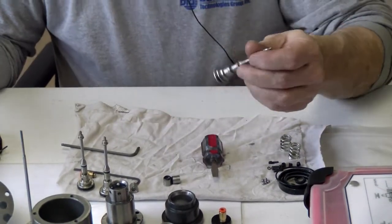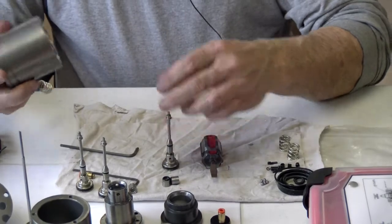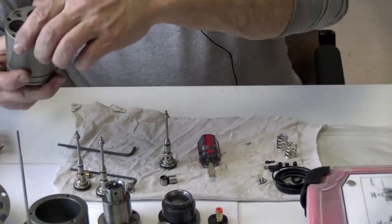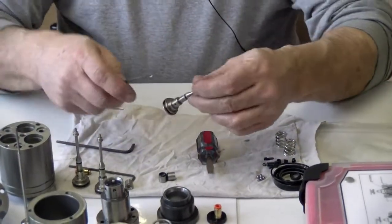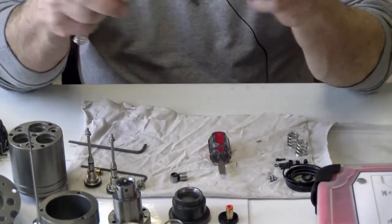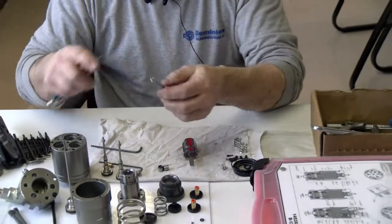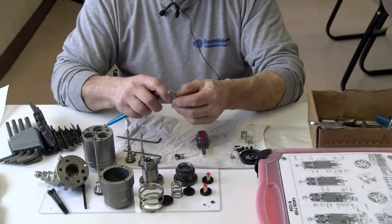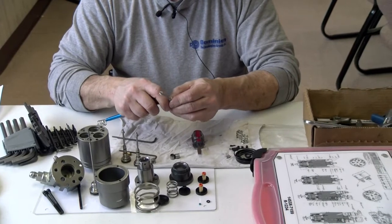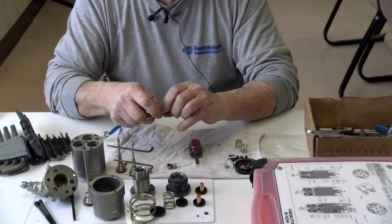Wow. This one here didn't have a spring in it. It must be the oil. A lot of plants don't use the oil, so they'll improvise and they'll just empty it without a spring in it. I'll put a spring in it when I rebuild it because it's part of the seal kit anyway.